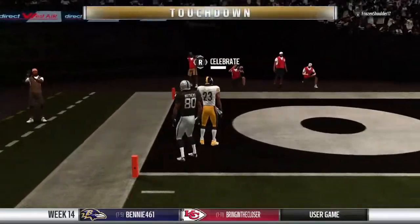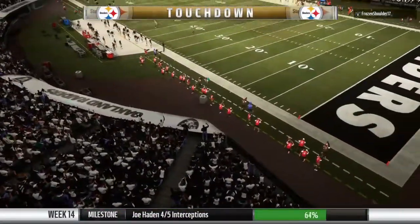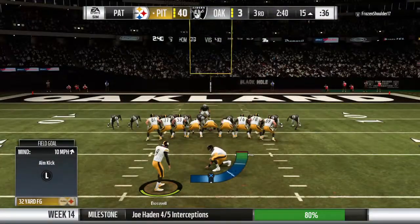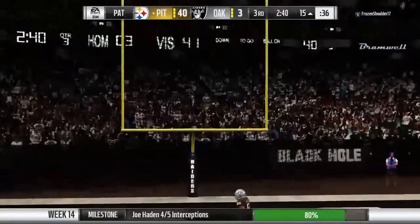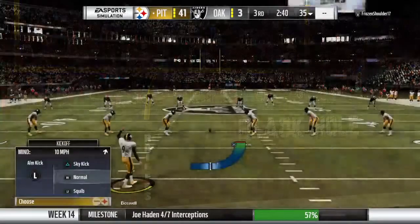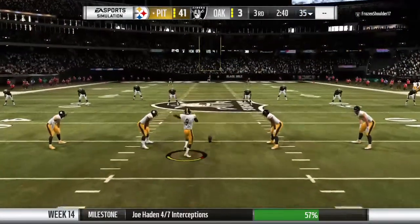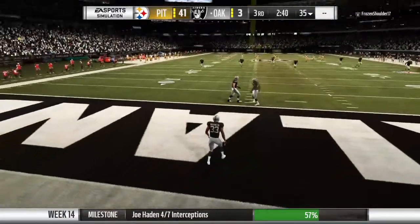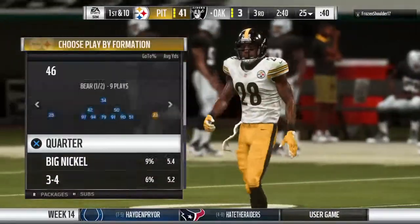And he brings this one back. It's a pick six for a Steeler touchdown. Extra point now by Boswell. Extra point put through by Boswell. And the lead will swell by one more. So they'll get another shot on offense following that pick six. And now the kick is away. And this will be a touchback as that sails over the end line.